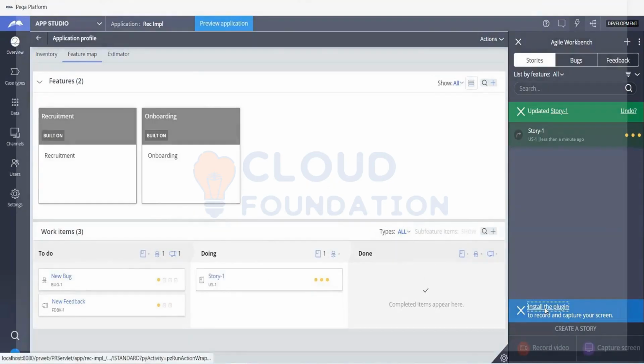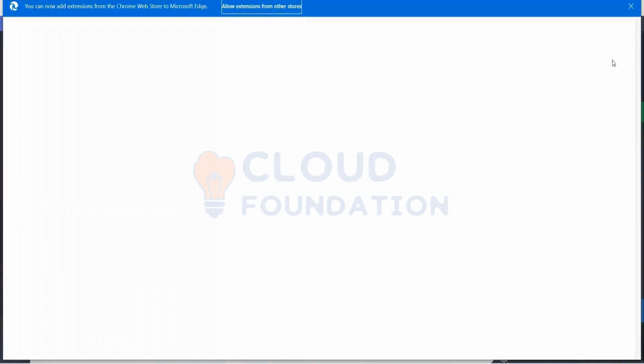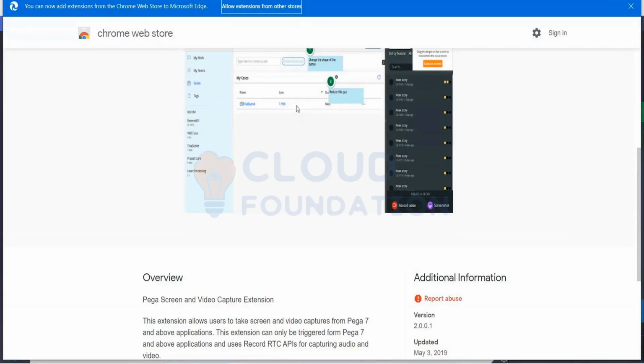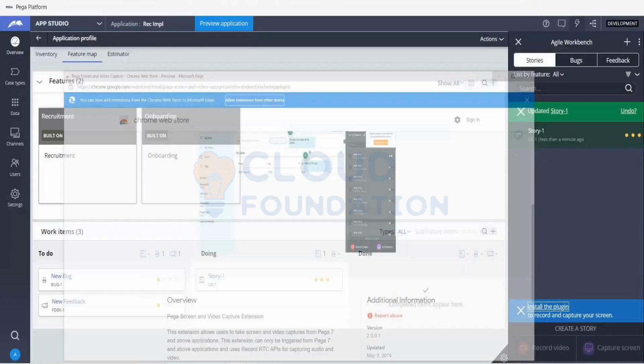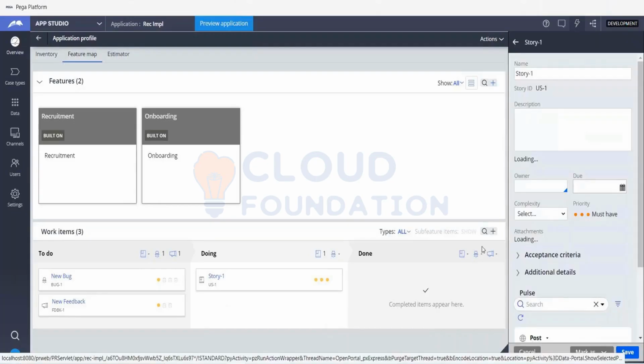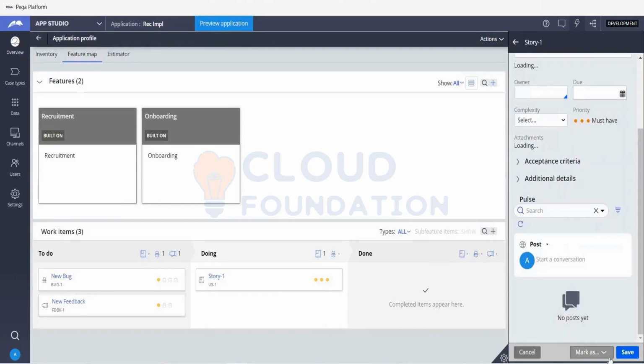Here is your plugin to install. Once that is installed, then I would be able to record the video. How did you get it now? Install the plugin. Oh, it came up. I hate this notification. It is not that. It is just that I don't need to pay anything for it.